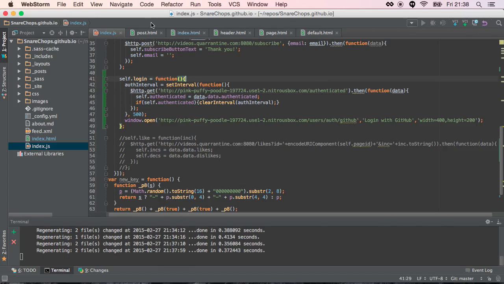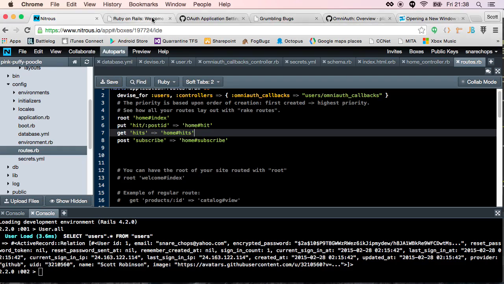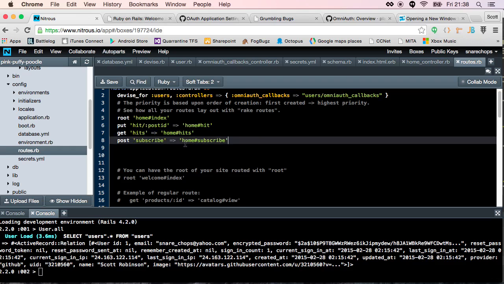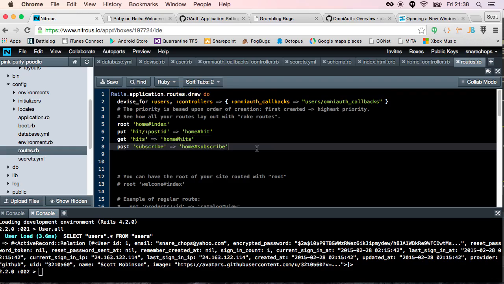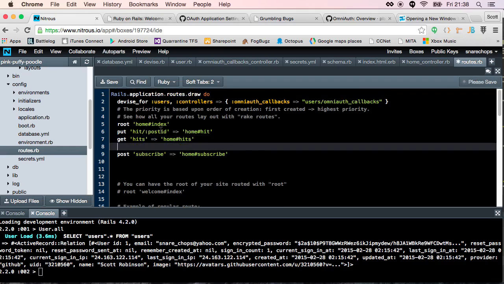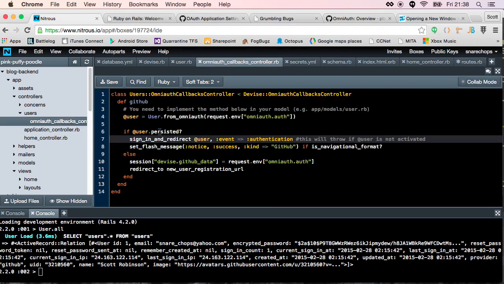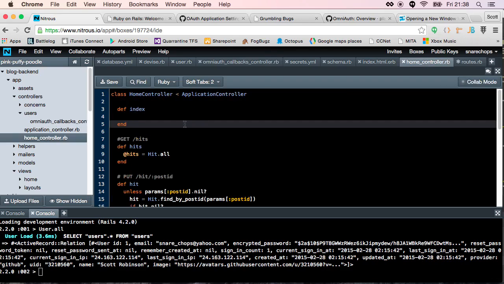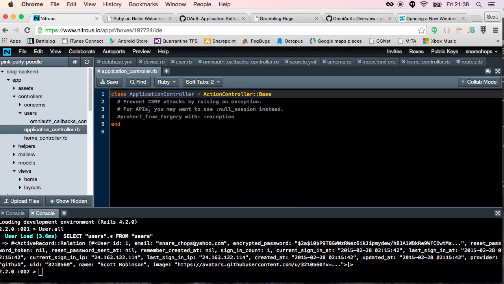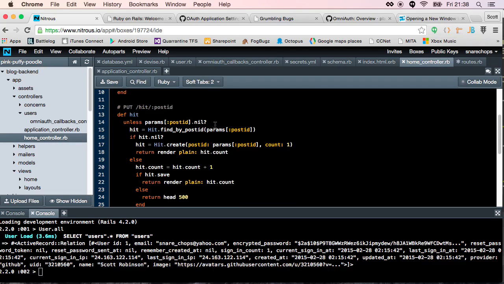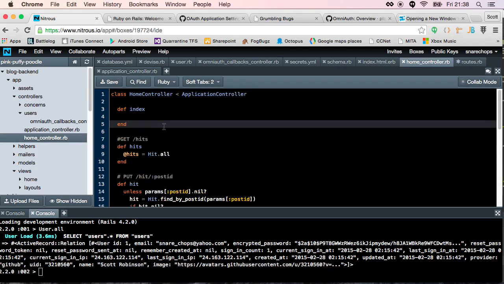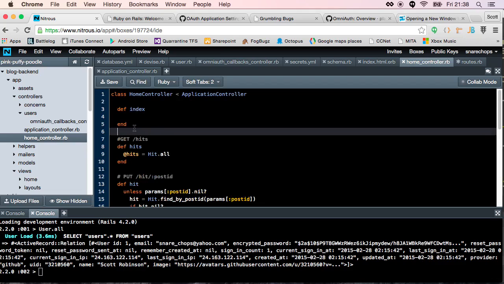Okay, so now we need to set up that part on the Rails side of things. For now, I'm going to throw it in, well, I want to reuse as much as I can. There's the home controller, application controller, home controller, subscribe hits. Fine.